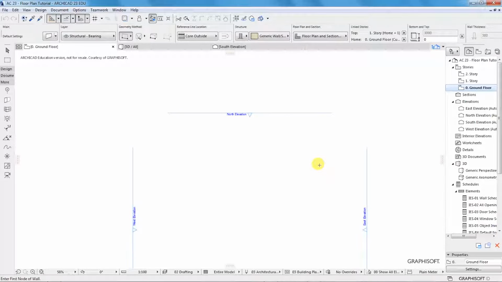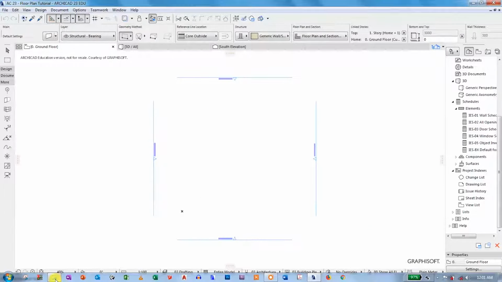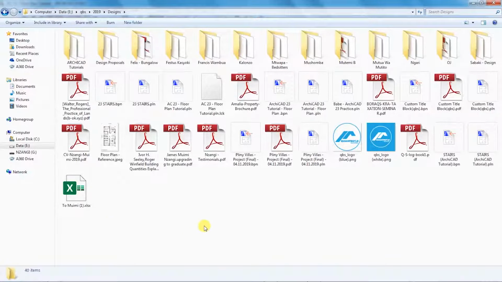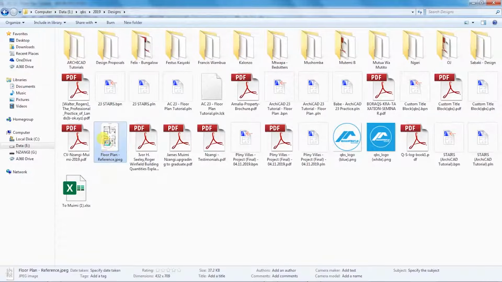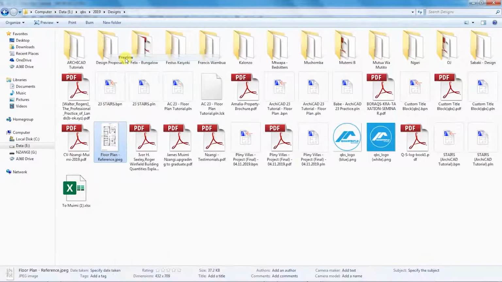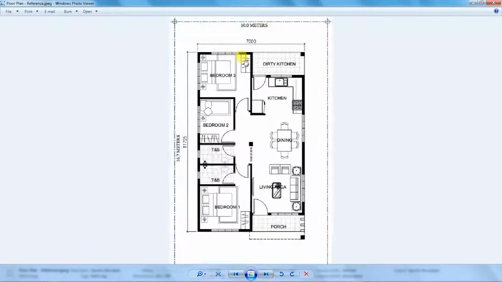Once we are done with saving the project, I want us to look at the plan that I have. I'll go to my computer and I'll open this. I have an image in JPEG format that I downloaded from the internet, and this is it.